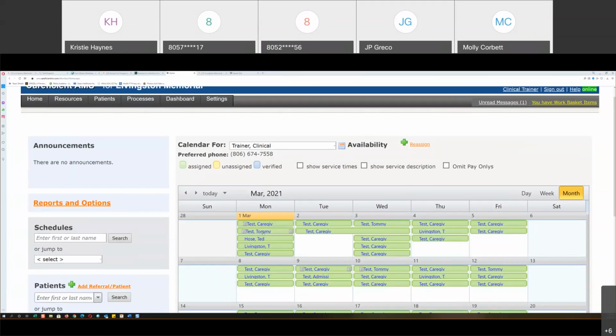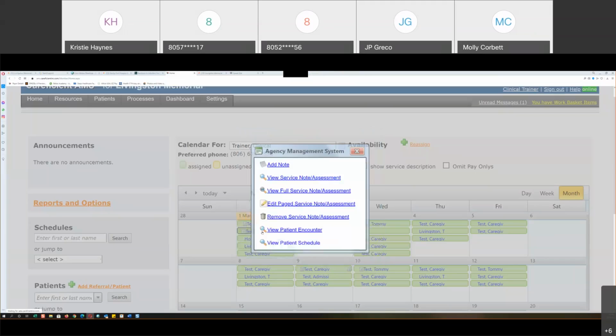Remember I talked last time about how when you save and close your note, it allows you to get back into it. So I left it in a saved closed status. I'm just going to click on my visit again. It's going to open up this box, the box where you saw the green plus when you added your note. But because your note's already been added, now you're seeing the edit pencil because we're going to go in and finish documenting. If I click on the edit pencil, it takes me right into my note.